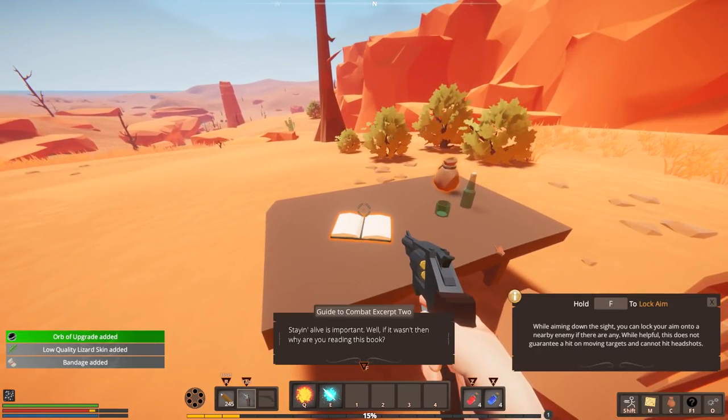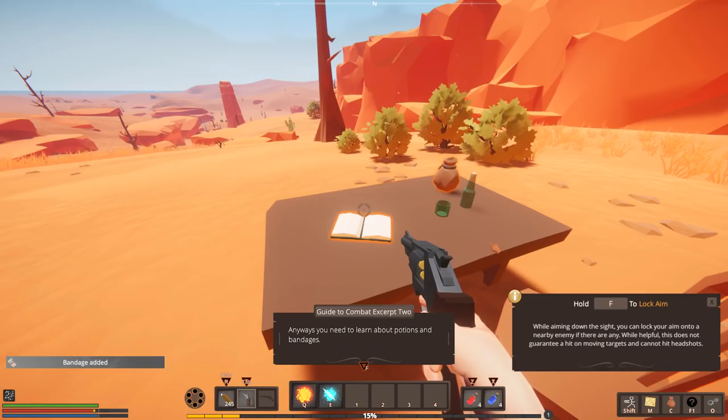Staying alive is important. Well, if it wasn't, then why are you reading this book? Anyway, you need to learn about potions and bandages. If you're gonna survive a duel, you're probably gonna need to heal up or recharge your mana. Health potions and mana potions can be invaluable in keeping you alive. Also, bandages are quite useful to help heal your wounds, even as you're fighting an enemy.